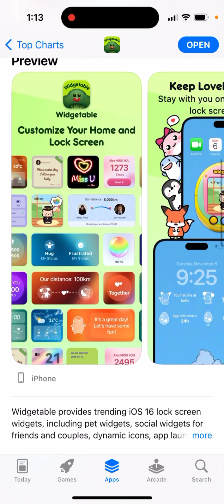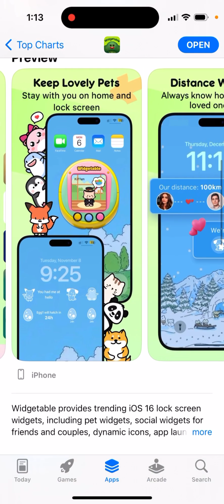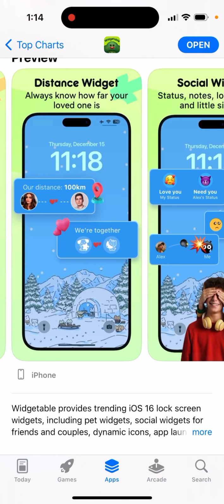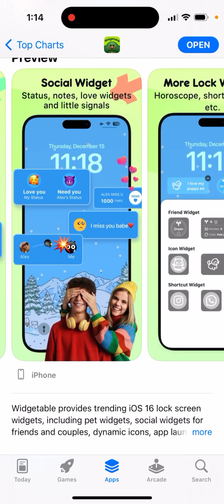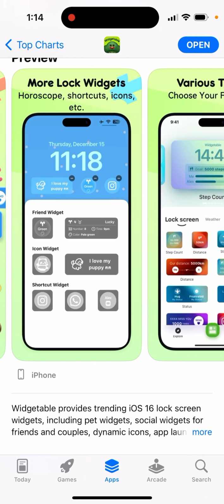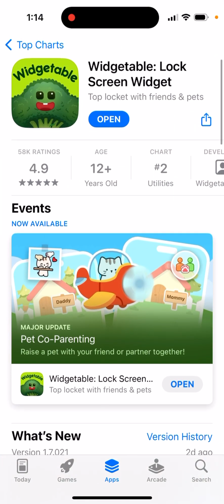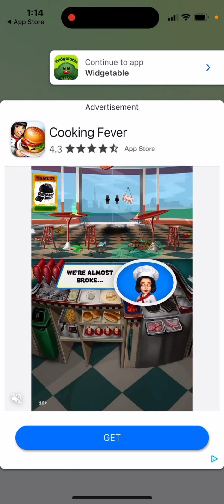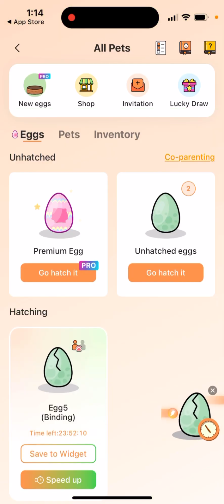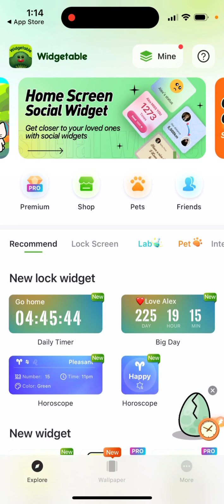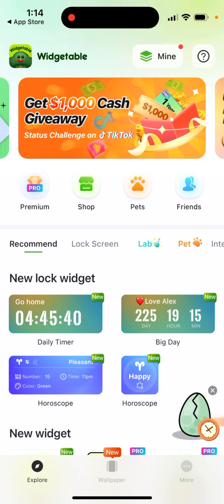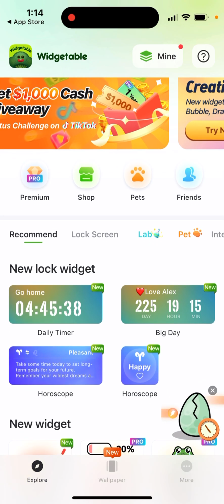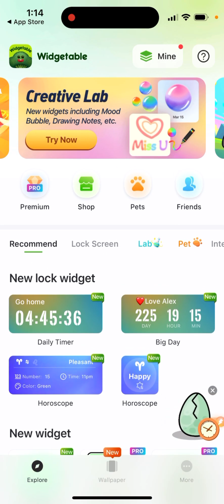And then this is the app. You can install a huge collection of lock screen widgets in this app. This is one of the top apps actually, which has a library of these lock screen widgets. I was just exploring it, playing with the new features, and I will just try to share it with you. So here is the app.